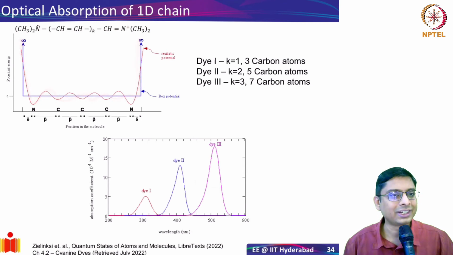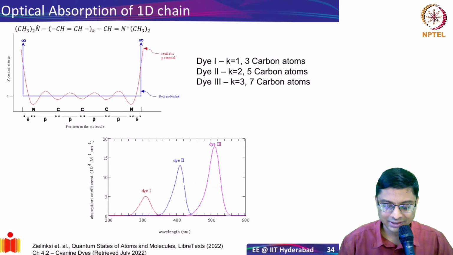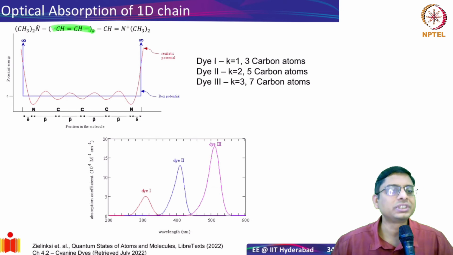It looks like this realistically in this molecule. Now the electron is confined to that. Now you can think of changing this entire unit here, CH, there's a K. Basically you can change the K. You can repeat n number of times, K equal to 1, 2, 3 and so on.